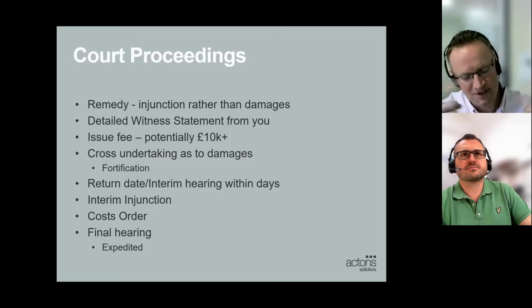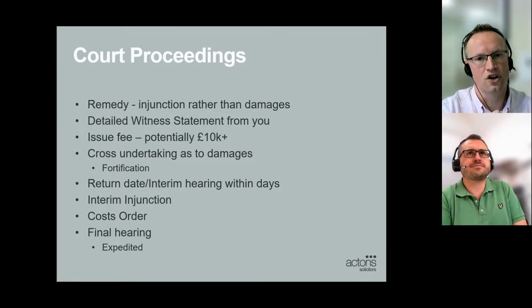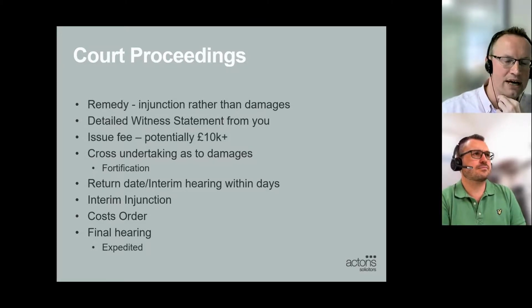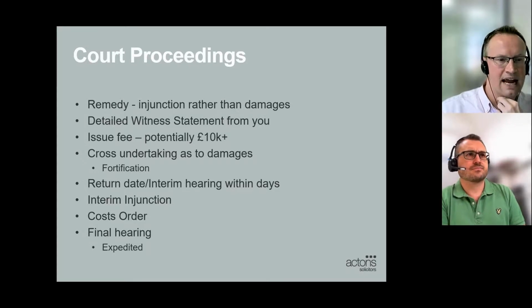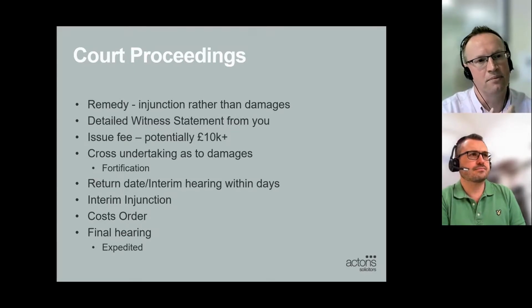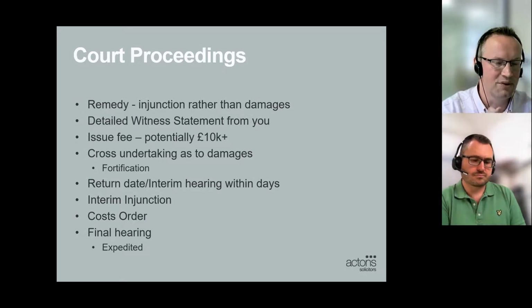You can have damages claims, and we'll come on to that in a moment. You can include it as well, but the primary remedy is that you're looking for an injunction and an order of the court stopping the errant ex-employee from breaching. It will require a detailed witness statement from you or from somebody within the business. We'll come on to the legal costs in a moment, but it will need somebody senior, almost certainly director level within the business, to give the detailed statement.